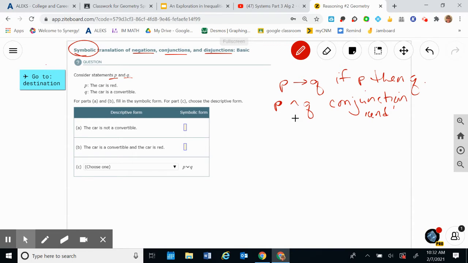If P and Q. Okay, this is a disjunction, and that would contain the word or. Basically, because there's a choice. Disjunction means there's a choice, like you don't have to do both. And means you do both. If P, then Q. You can also have this here, which we will talk about. It's called biconditional. Now, how important are these things?